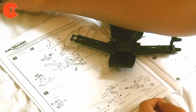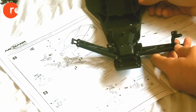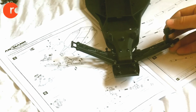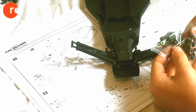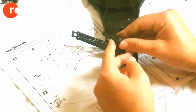And then we need 2 E-clips on there, one either side. Okay, so once the E-clips are installed, we can now move on to the next part. And you can see now we need one of these that goes from the bottom to the top. So take one of those ones, which is one inside here, you can see, and just check, yes, it's the same as this one. So it goes from here. Before we do that, we need to set up the steering linkage.